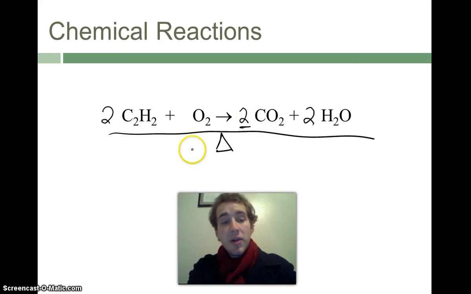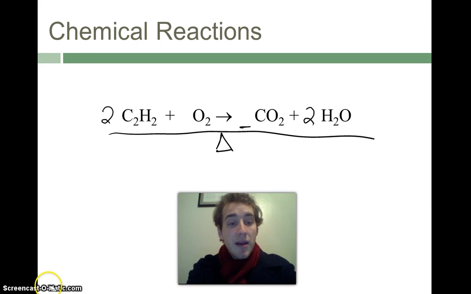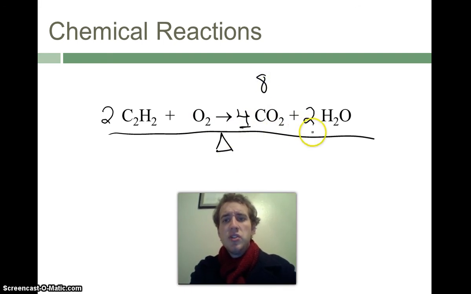So wait, there's 1 here we'd need to multiply actually by not 2, but 4 to get the number of carbons the same. 4 times 1 gives us 4 carbons. 4 carbons here. We've got 4 hydrogen, 4 hydrogen. Now let's double check our oxygen. We've got 2 oxygen on the reactant side. We have 4 times 2. I'm going to go ahead and write this just so I don't get confused. 4 times 2 gives me 8 oxygen here. 2 times 1 gives me 2 more oxygen here. If I add those together, I get the total for the product side: we've got 10 oxygen total.